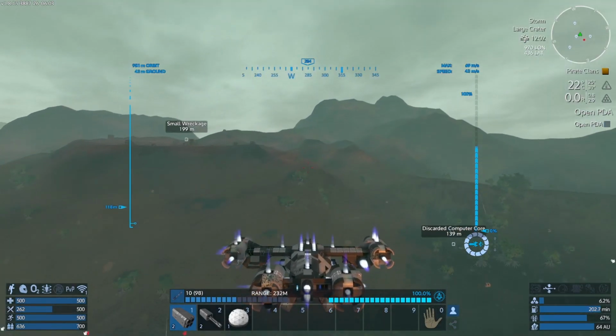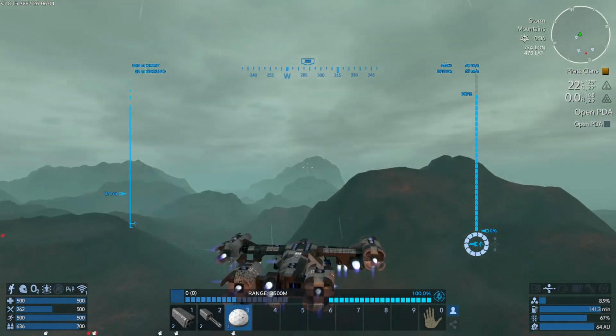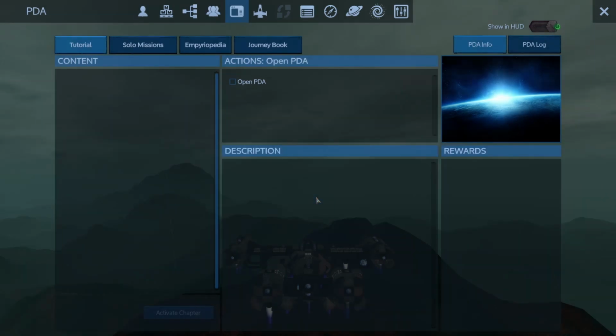Small wreckage, another discarded computer core. Interesting. You know what? Let's check out. Xerox forces have retreated to their defensible structures. Soon you'll be ready to take on their drone base. Congratulations, you've reached rank. You can now take the advanced training missions in order to unlock another specialization or gain an additional 500 unlock points.